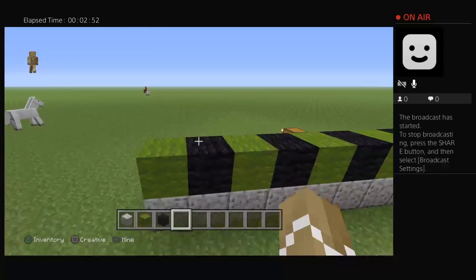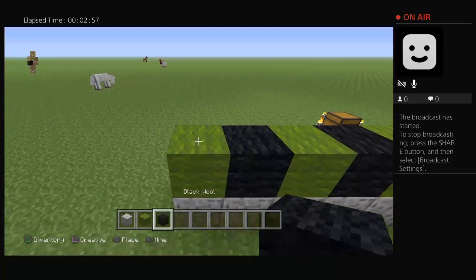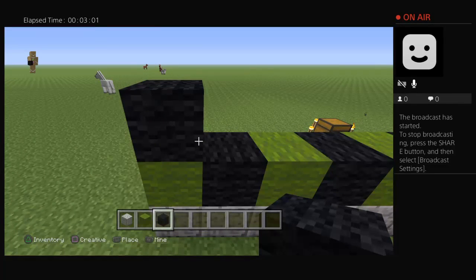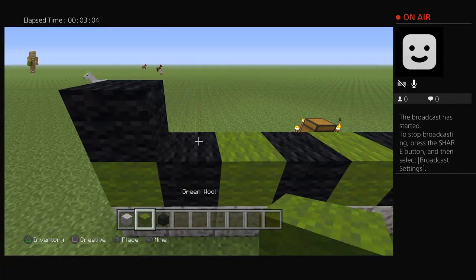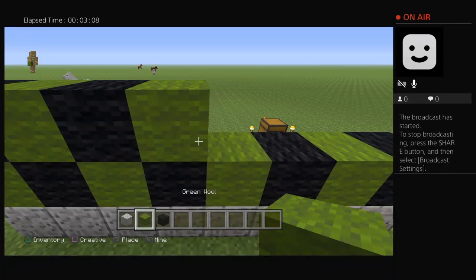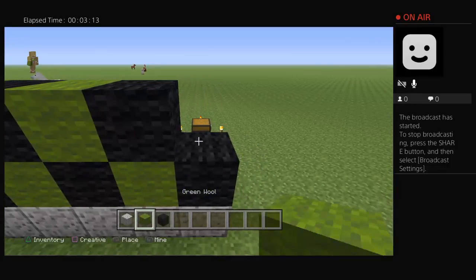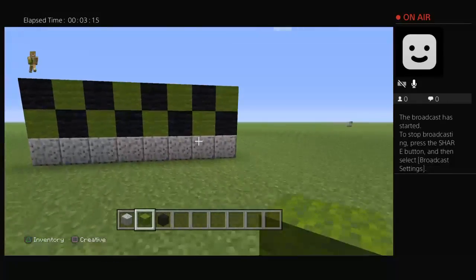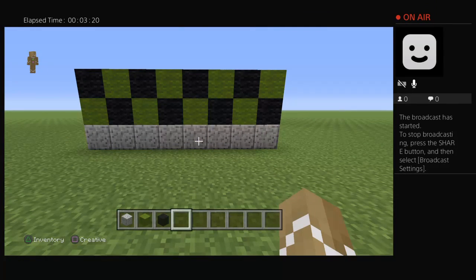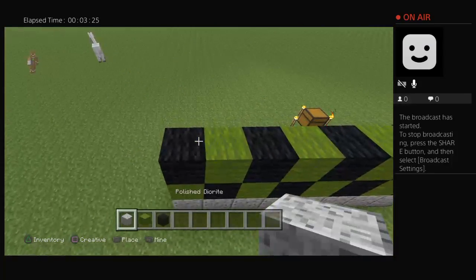Okay, so going on. Go back to the first green, then place black wool, and then black wool, green wool, black wool, green wool, black wool, green wool, black wool, green wool. So it should be 3 high and 8 wide. Pause the video if you need to. Okay, on to the next thing.